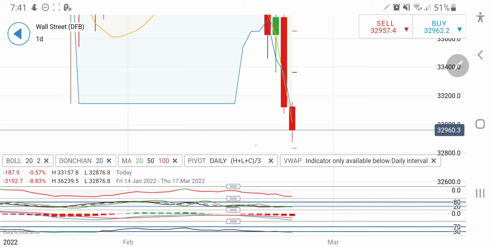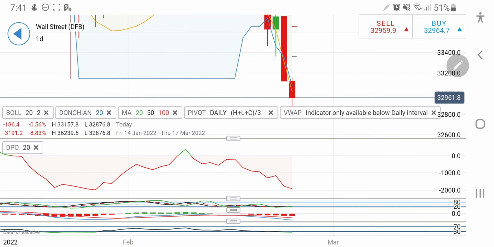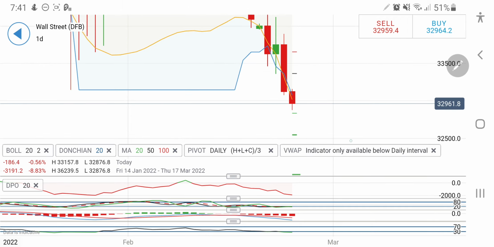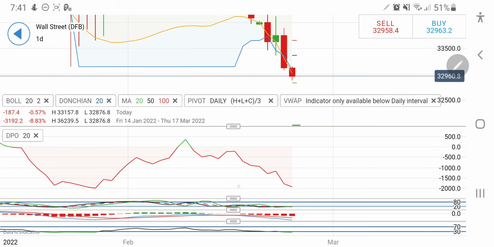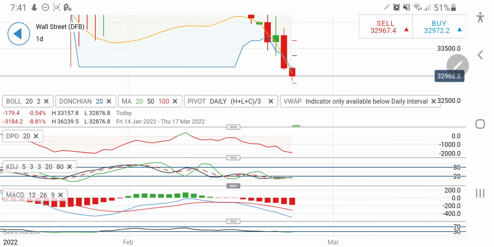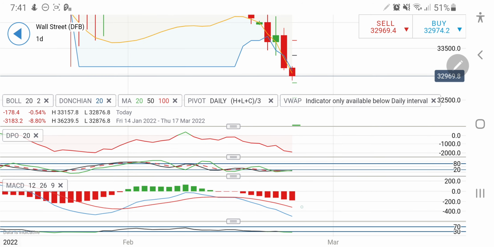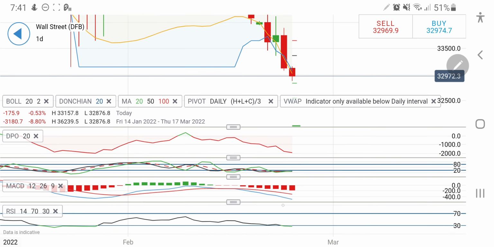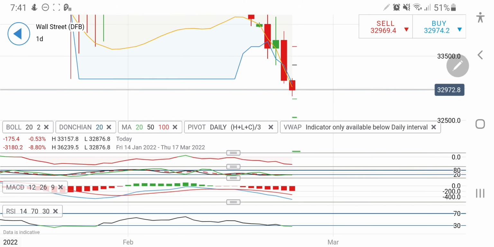But probably today, till the time it remains below 33200, how far could it drop? See, 32800 is another support. Once it breaks 32800, you can expect it to drop towards 32500 levels. That was the target I had given a long time back in my weekly analysis, that US30 is looking forward to a good drop. Now see, the stochastic is trading at the bottom, and the MACD lines are wide and divergent, still on a sell, and oversold on RSI. So probably here it may take a little support before any further drop.